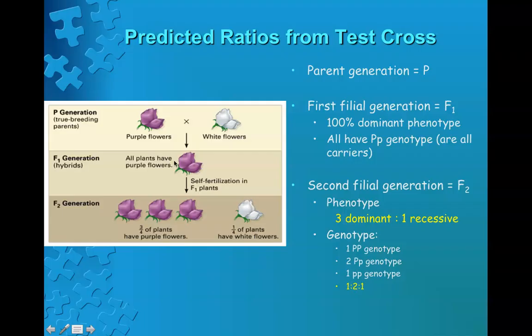If I take 2 of these individuals from this generation and mate them together, so 2 heterozygotes that I mate together, then in my second generation, or my F2 generation, that's where I get that traditional 3-to-1 phenotypic ratio, 3 dominant to 1 recessive, and my genotypic ratio is going to be 1 homozygous dominant, 2 heterozygotes to 1 homozygous recessive. And so understanding all of these different ratios, and how Mendelian genetics works, allows us to use these test crosses to backtrack and understand what the genotypes of these dominant parents are, because I can't just look at them and know.